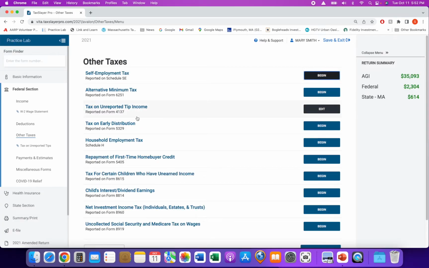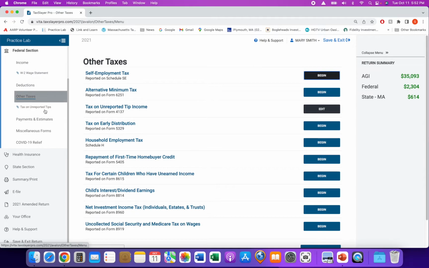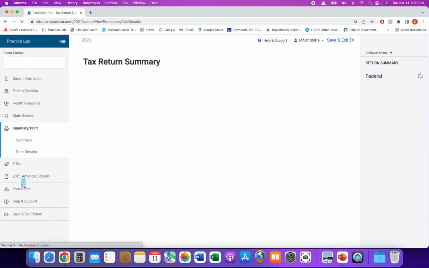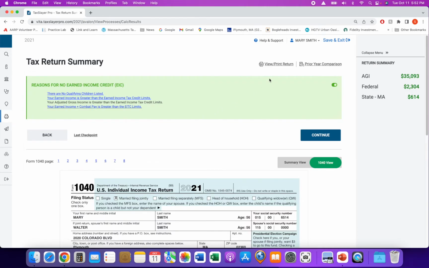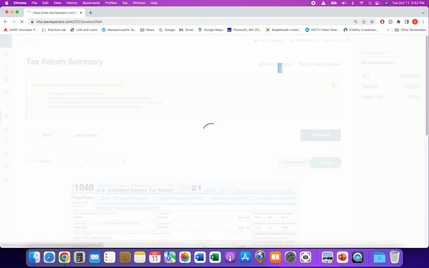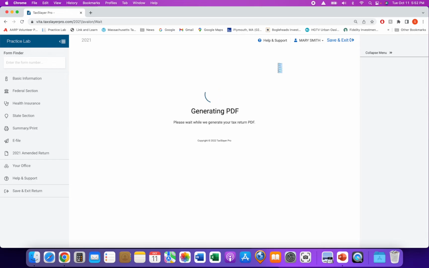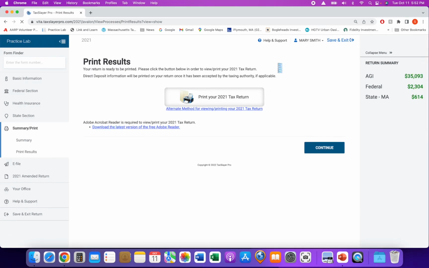And now the tip income has been reported. So what I want to show you is the result of that. I like to go to summary, print, view print return. As Vern has mentioned, when it comes up and says print your return, it's not really printing your return.